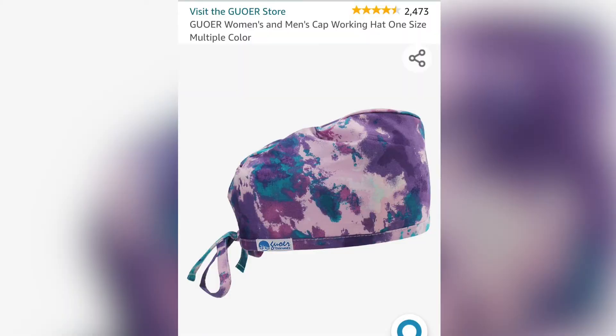I have a pretty awesome collection of scrub caps and I absolutely love them. During COVID times, of course we were all rocking the scrub caps to protect our hair, and some of us still do for the same reasons. Some days I end up wearing them as just an extra accessory — maybe it matches my scrubs, maybe it matches my socks. And sometimes I wear them because I don't feel like doing my hair. So I definitely love a good scrub cap, whether for protective purposes or just for styling and profiling.